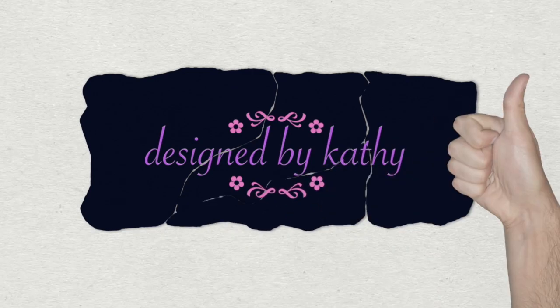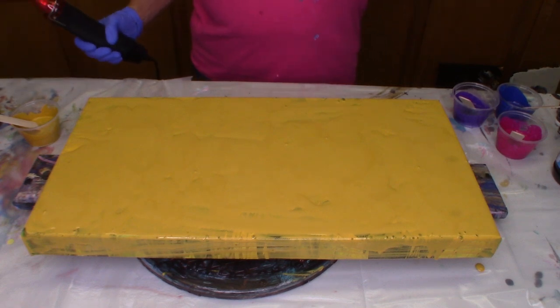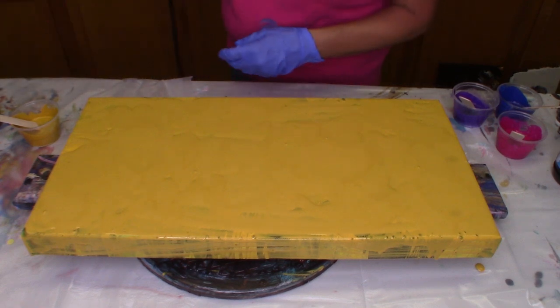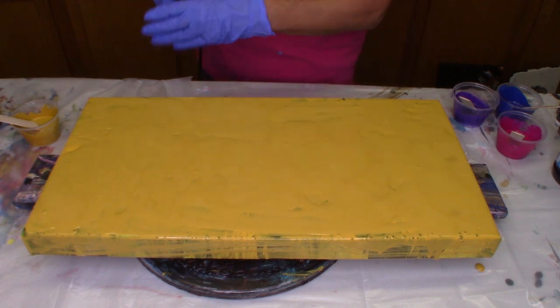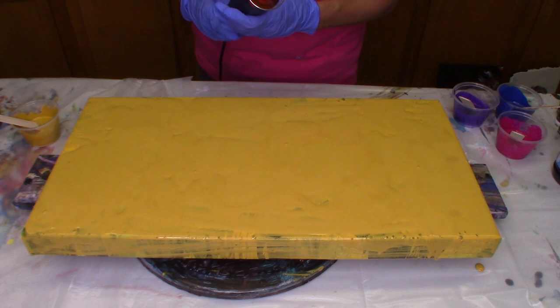And so now let's get to pouring some paint. Okay. So I have a 16 by 20 canvas here. I've laid down a base of yellow ochre. Good grief, how do you say it?